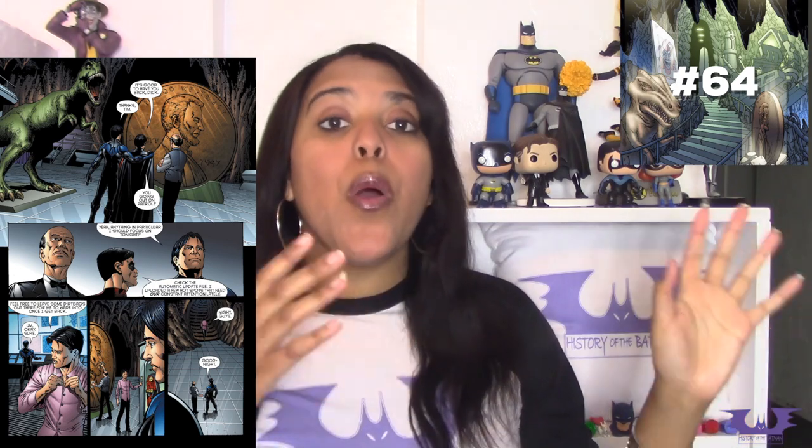During the events of Grant Morrison's Batman R.I.P., the Black Glove organization has taken over the Batcave and uses it for its own base of operations. Afterward, Dick Grayson as Nightwing and Alfred Pennyworth decide to put the Batcave back together and fix all the trophies once the Black Glove is completely gone, as seen in 2008's Nightwing Issues 152 to 153 — though they have to fight the League of Assassins in the process. After Bruce Wayne's apparent death in Final Crisis and Dick Grayson takes up the mantle as Batman, instead of using the Batcave, he wanted his own bat space and used a bat bunker under the Wayne Foundation building — very similar to what Bruce used when living in the penthouse in the 1970s.